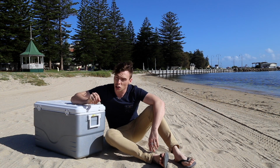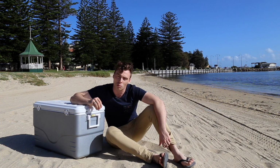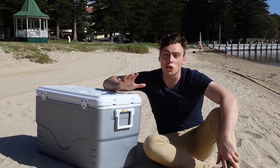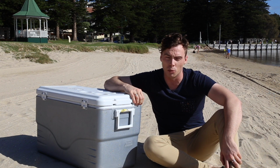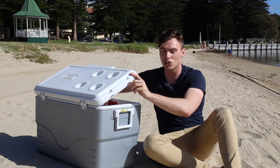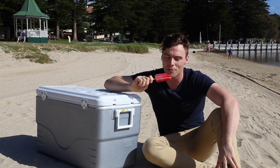Well, this same construction principle will be the one we use for our home because it will be built from Thermacell, an insulated polystyrene formwork system. So just like this esky with its panels that cover a polystyrene core, our home will be built from polystyrene too and will virtually be one great big esky in summer. And of course, a beautiful warm thermos in winter, ideal for the harsh Australian climate.